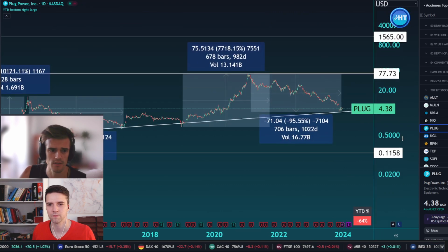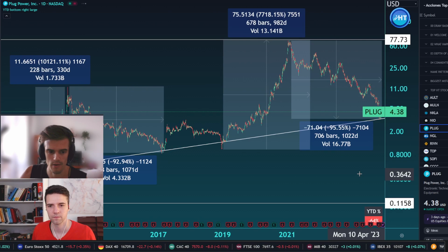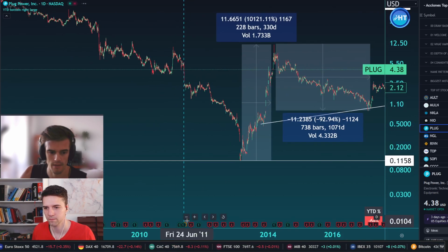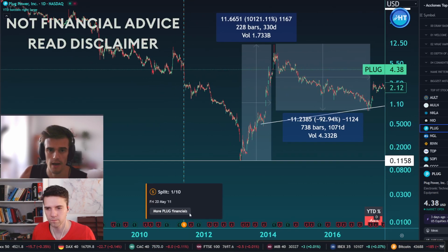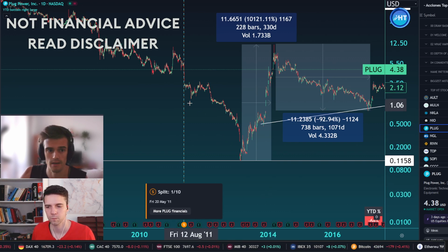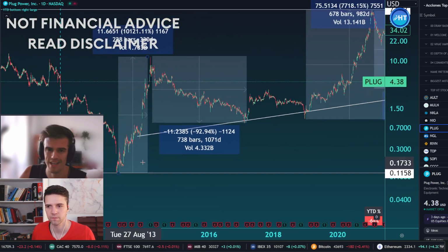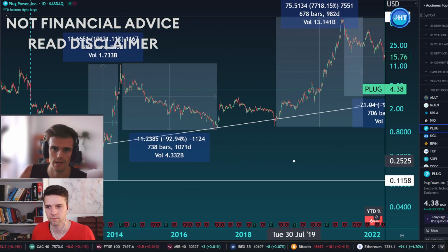And it's very interesting to see how the market reacted after that stock split that we had right here during 2011, in May, I believe it was. Very interesting, because the market was dropping from the last highs, and then started a new uptrend from almost 11 cents. Wow, that was a huge crash.